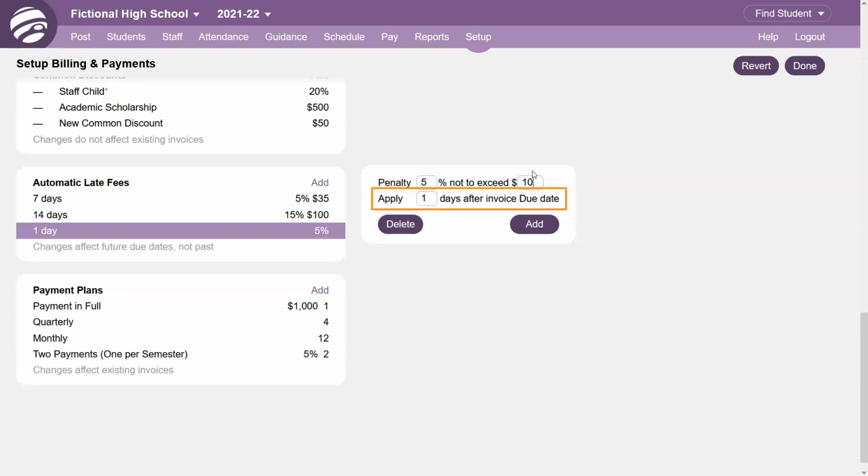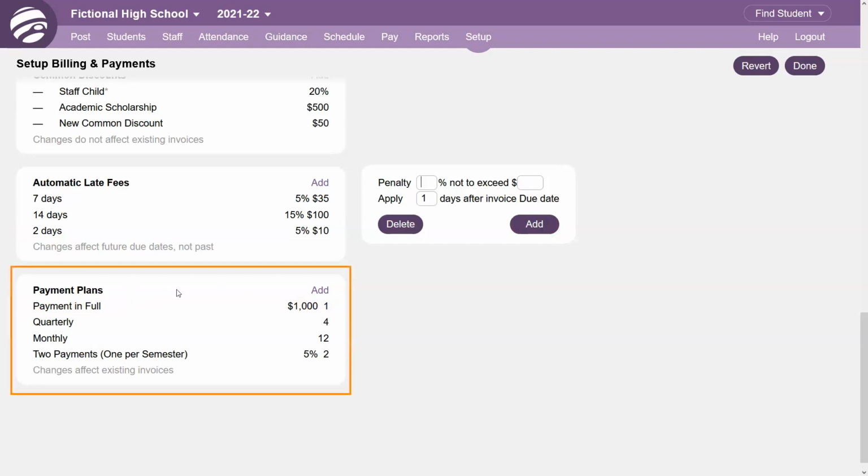Choose when the late fee should be assessed. This time will be calculated from due dates from your invoice list. The fee will be simply added to the next invoice. This means you have time to correct it and make exceptions as needed before the next invoice is sent. You can create more than one late fee if you like.